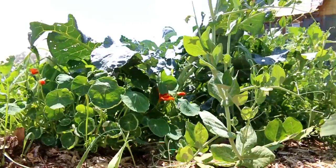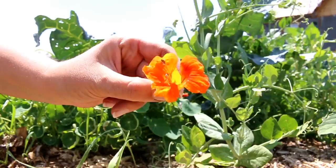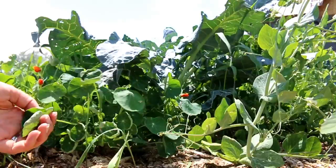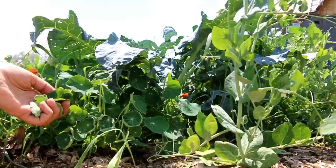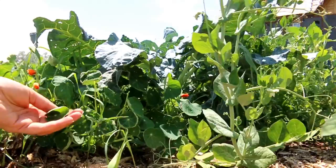This right here underneath my broccoli is nasturtium. Now, we learned afterwards that you're not actually supposed to plant nasturtium next to your brassicas, but too late. They're really good at attracting cabbage moths. So you would want to plant a whole bunch in your garden and then stick them way on the other end, not close to your broccoli. But we love adding these. They have a spicy taste, and you can eat the flowers. They taste a little bit like radish. We really like them.